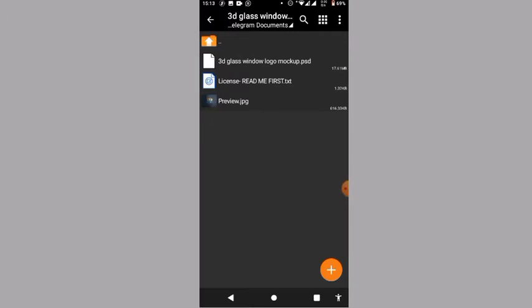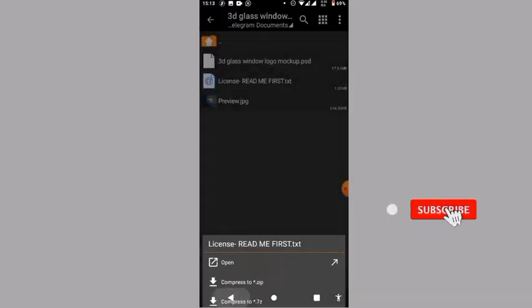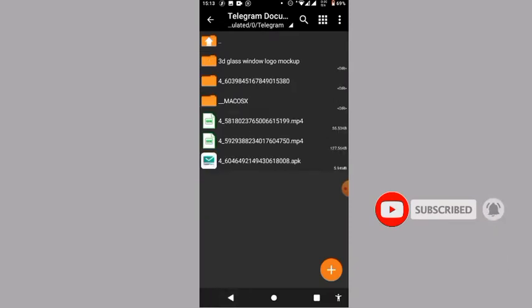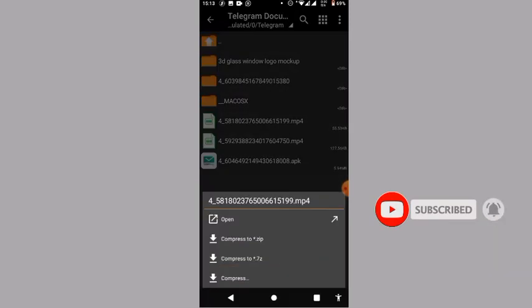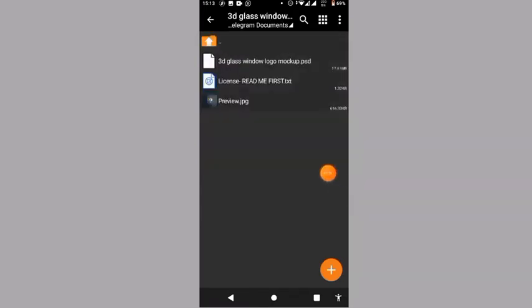You might see it as a zip. You just have to extract it by clicking on something like this. Then you'll see extract, one of these buttons here. They extract it to a folder that you know you'll find it. And we're making use of that PSD file. The PSD file is this one.